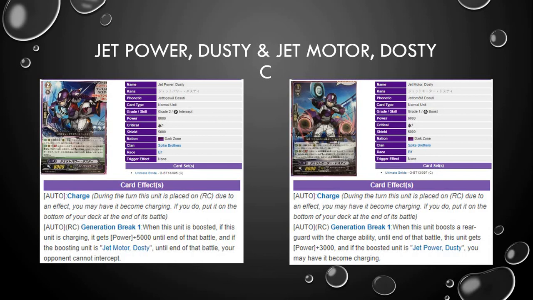But at the same time, you don't really want to play 3 copies of her and 3 copies of the Great 1, because you really don't have the space to do so. And then the Great 1, of course, Generation Break 1, he has also charge. If this unit boosts a rearguard with a charge ability, it gets an extra 3k. And then if the boosted unit was the Great 2, you can make it charge. So that's really interesting about the Great 1.